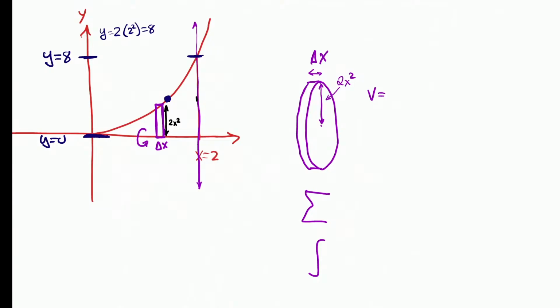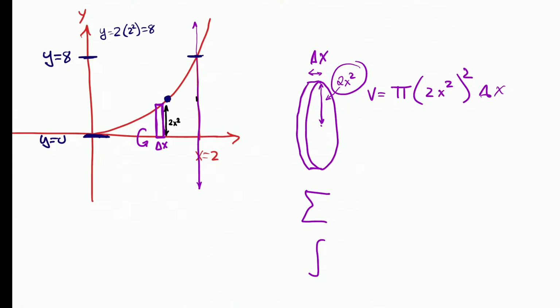Delta x. Now we need to come up with the volume. You know the volume of a disk, though. What is it in terms of r and h or whatever? Pi r squared times the thickness, right? All right, so what's the r here? 2x squared, good. And then how thick is this disk? All right, there it is. So there's my volume for this one disk.